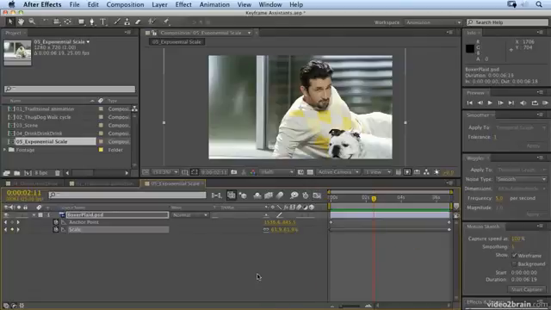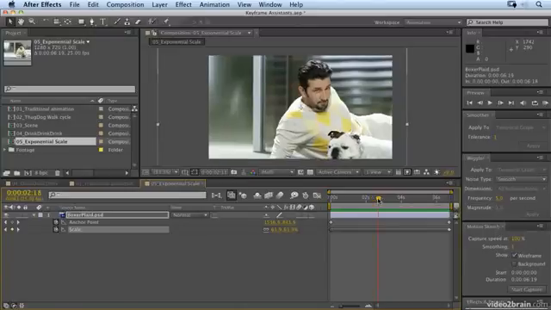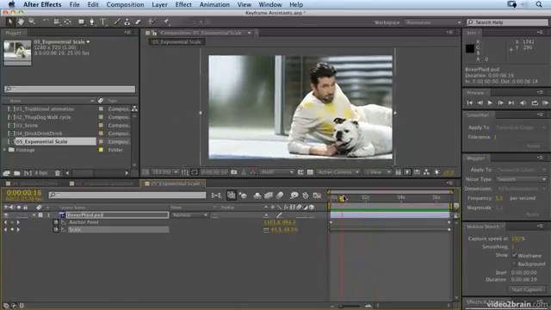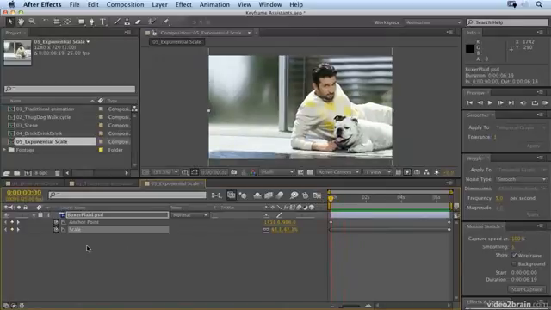So that's a few keyframe assistants that I find really useful. There are also other things like the smoother and the wiggler. We had a look at the smoother when we used the motion sketch panel. The wiggler is extremely useful if you just want to put a slight wobble into the camera, for example. So I could maybe bring up my rotation value to make it look as if the camera is wobbling.